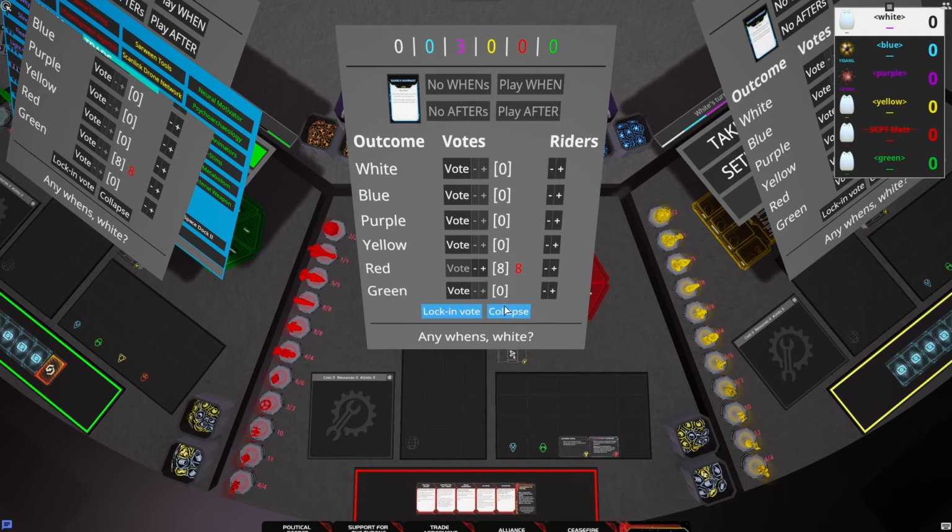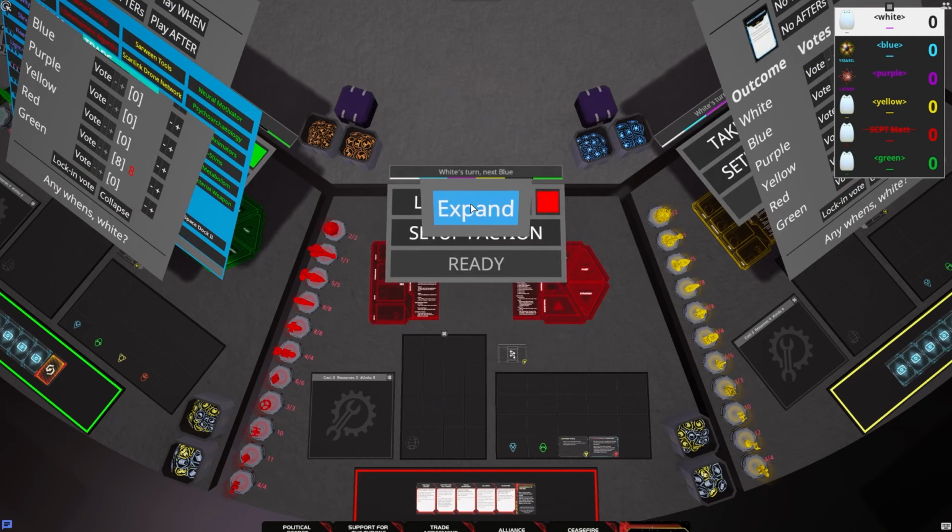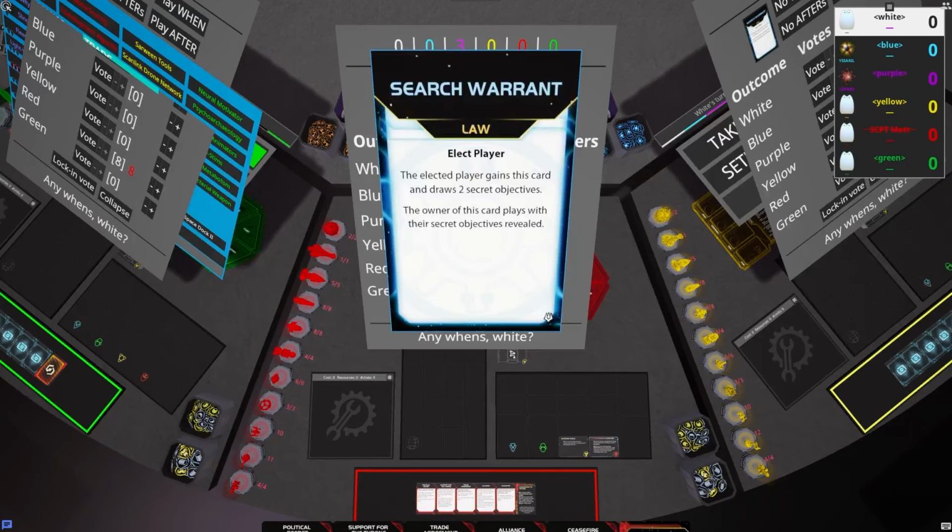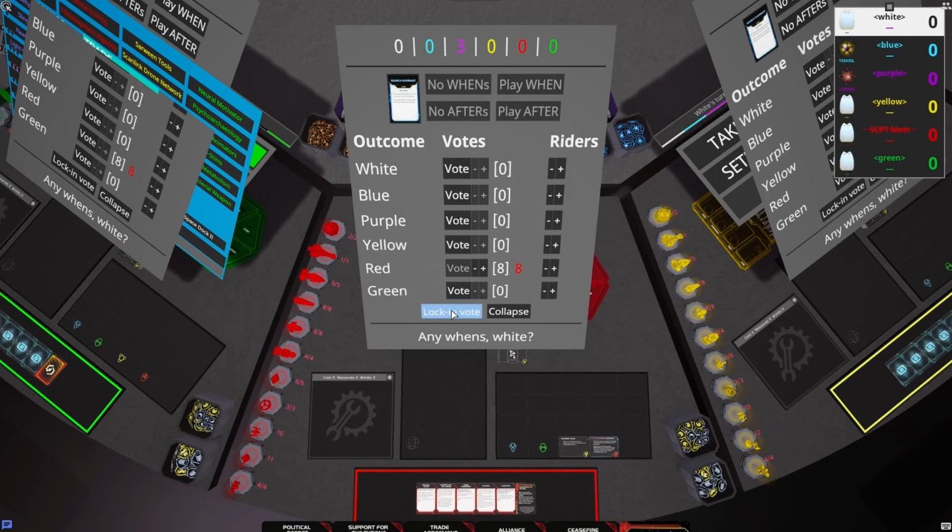An easy way also to access your player area is to hit collapse to shrink the menu, which you can then re-expand. Also, you can get a closer look at the current agenda from your player area by selecting the agenda in the top left. When you're all done, lock in your vote and it will pass the turn to the next player in the turn order. You can always unlock this if you need to fix your vote total.